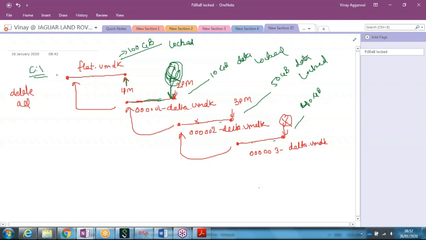In Windows, there is a C drive in which all the Windows files and program files are saved. The total size of the C drive is 100 GB, out of which 50 GB is free. But that 50 GB is what? It's your flat file. Because the total size of the flat file is 100 GB, as soon as you take a snapshot, this whole 100 GB will be locked.